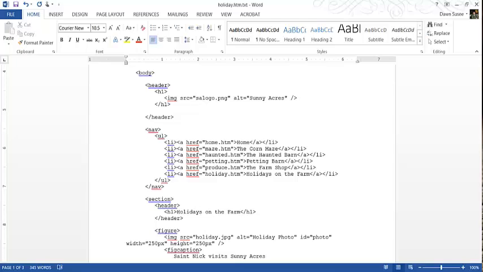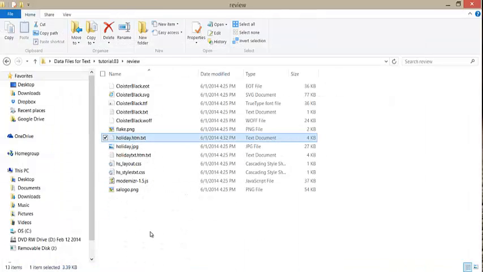So again, if you're working in Word, you have to pretty constantly be changing the file extension. It has to be a .htm in order to view it in the browser. It has to be a .txt in order to work with it in Word. Now, some of you might say, well, this is an awful lot of work to be going through.